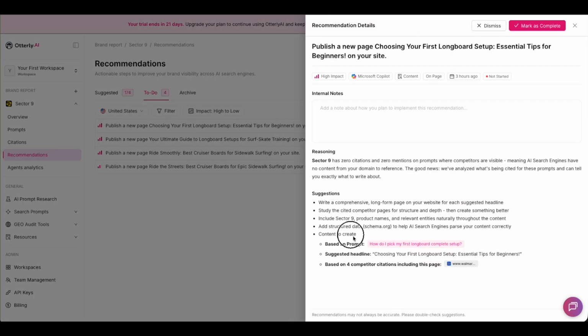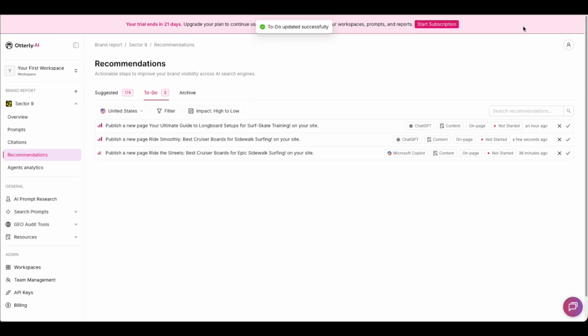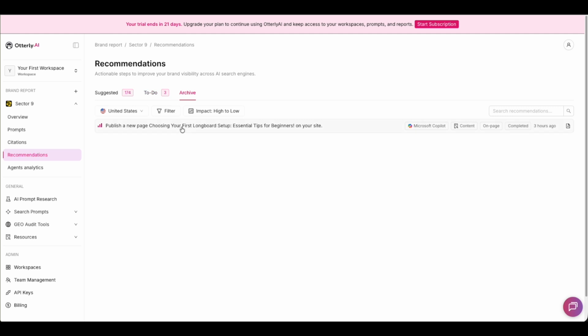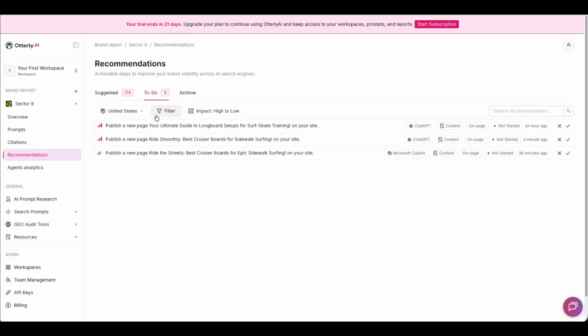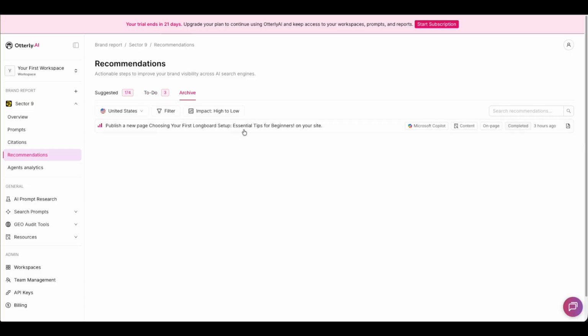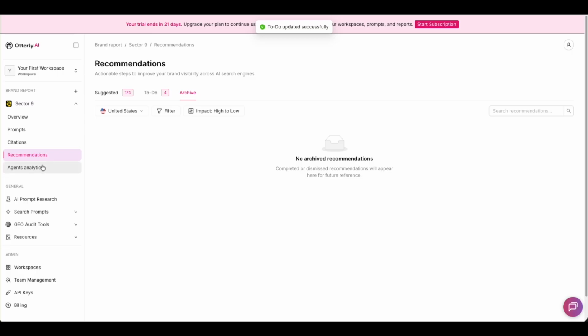You click into it, it shows you what to do, it gives you your competitor website to reference, and then you can mark it as complete, which I think is cool because it's almost like a task management system within here. I wonder what happens if you mark it as complete. It just kind of disappears. So I wonder where it went. Maybe it's in the archive. Oh, look, there it is. Cool. So if you ever have a to-do, you finish it, and you're kind of like, okay, what did we do? It's all right here. You can move it to your to-do from here, which is pretty neat. All right, I like all that.